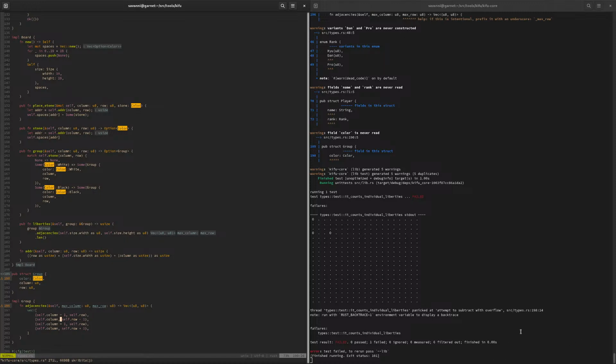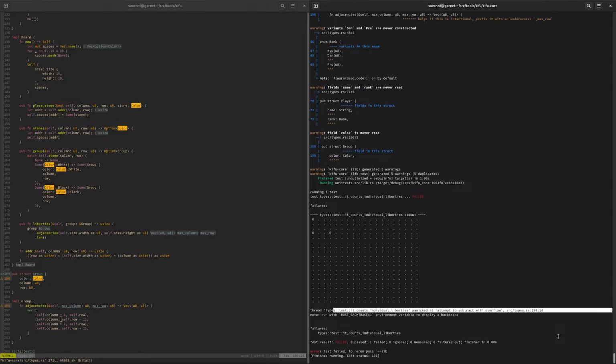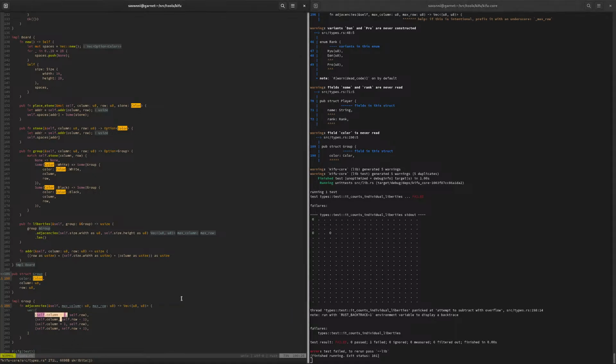The test should still fail, and in fact it does fail, but not for the reason that I intended it to. That's fine. It's failing because you can't fall below 0, and at least one of these things was subtracting 1 from 0.